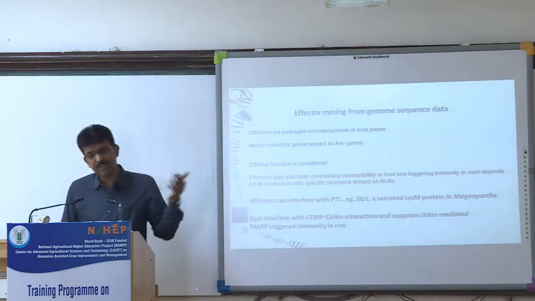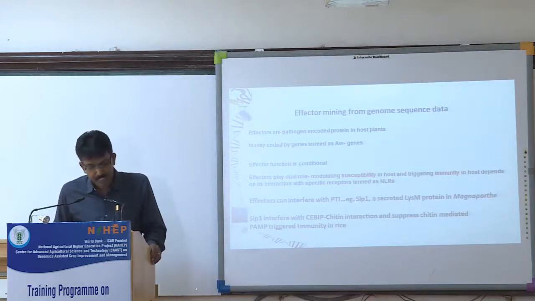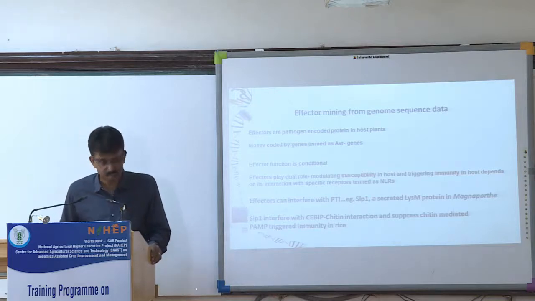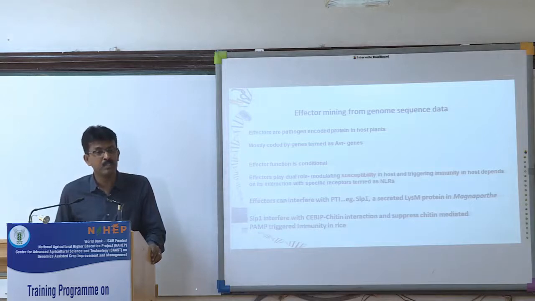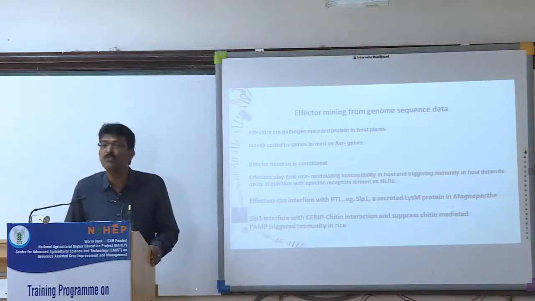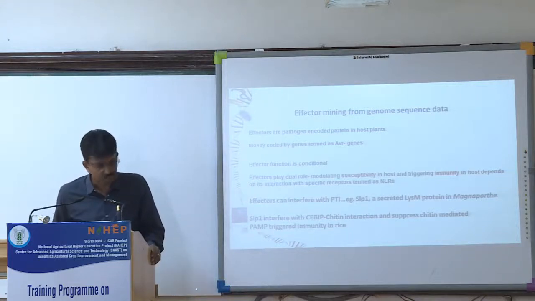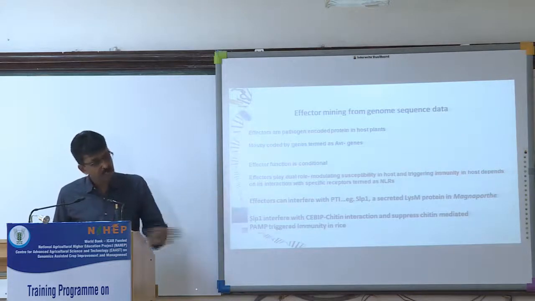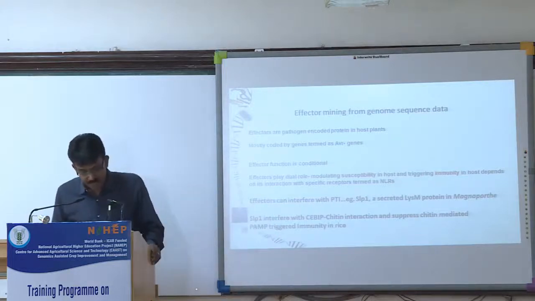You can identify the potential effector coding regions from the genome data, and I think all of you must know effectors are pathogen encoded proteins. They are by and large coded by AVR genes, and the pathogen evolution into new variants largely depends on mutations in these AVR genes. That means the mutated effector can knock down the so-called R genes, right. A number of examples are already there in the literature, some of them I already highlighted here.